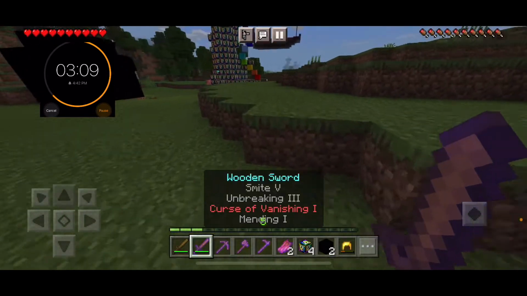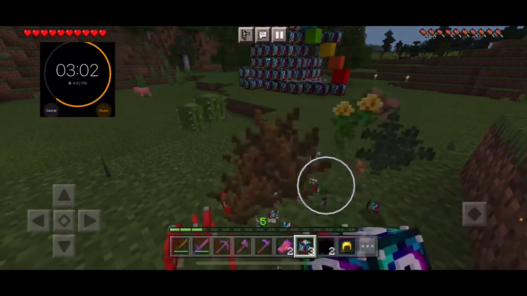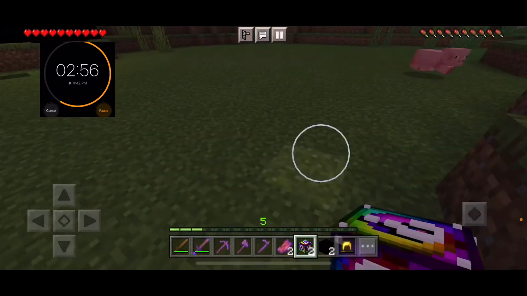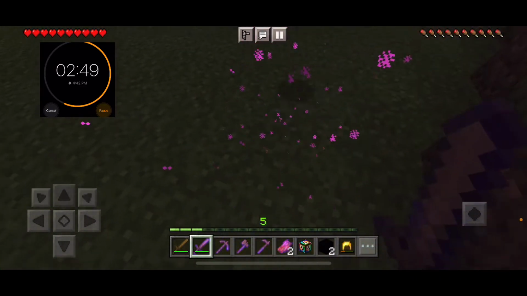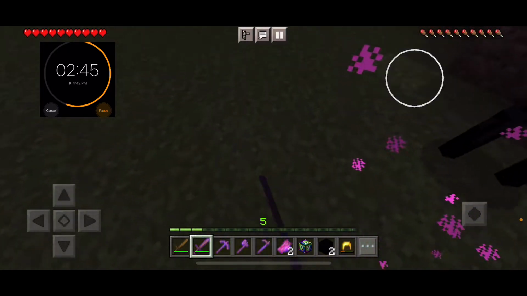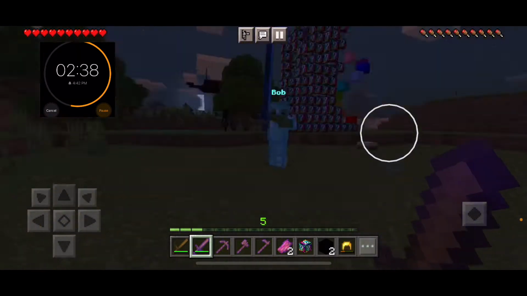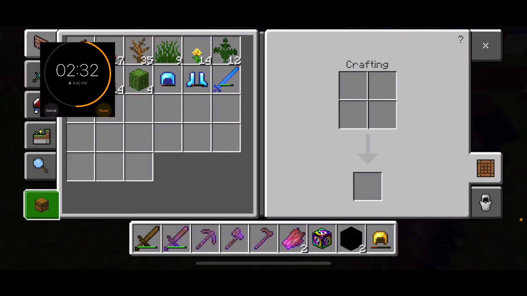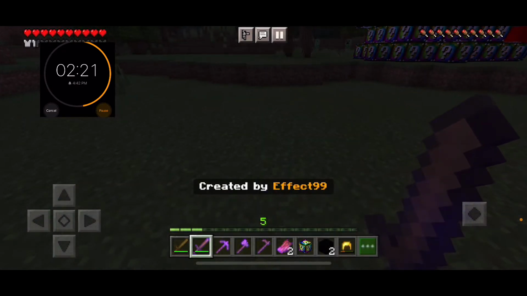Let's keep going. Hopefully Bob doesn't end me. Alright then, another one of these. Get back. Wait, Bob? That's Bob? Yes, he's defeated. What did he drop? The big blue gray sword and diamond armor. Yes. No, give me that helmet.